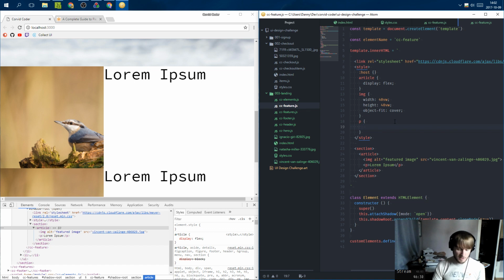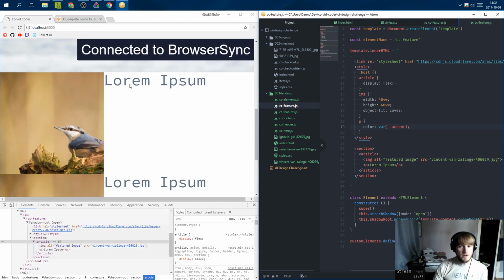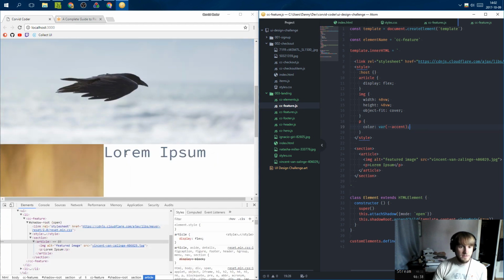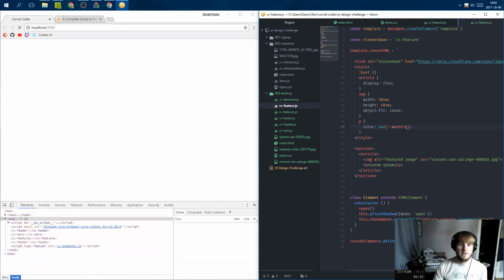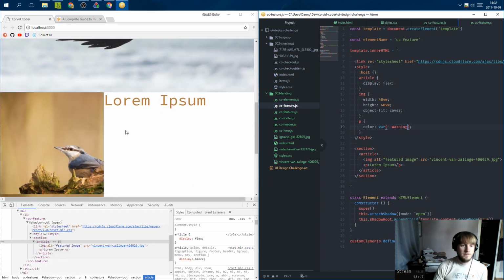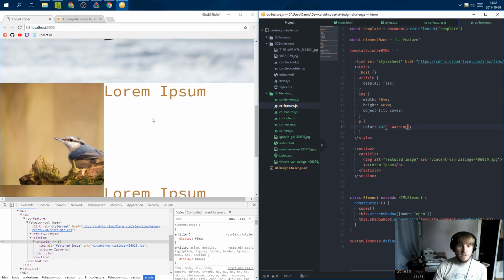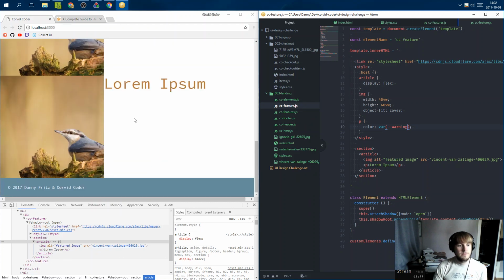So it's going to be color, var, accent. Okay, so that looks a lot like this color. I guess the head is blue, just like the... Let's do warning. That's pretty ugly. Let's do the light.